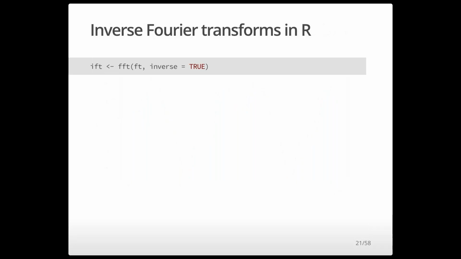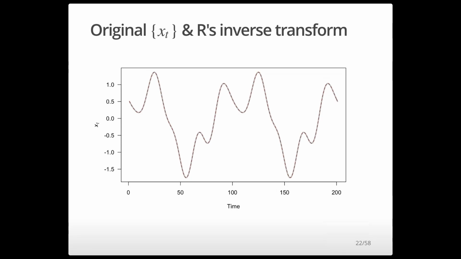If you're lazy and not a good typist, you can actually recover the inverse by just passing this argument inverse equals true to FFT, and you don't have to write that little loop and that other code to produce the inverse. It will just do it for you. And if you do that and plot that, you get the exact same answer as we did before. So we did it the same way that R did it, and both of them look to be right. That's good.